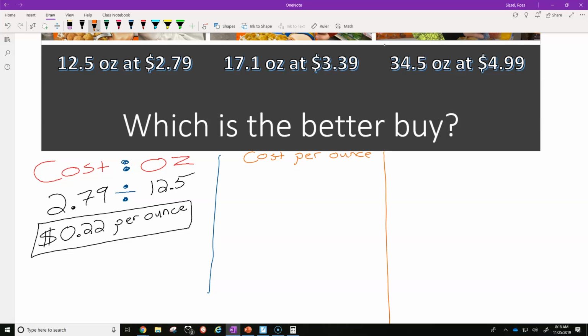Alright, for Eli's, who can go ahead and walk me through this? We'll see if you get the sucker. Well, it's $3.39. Okay, so my cost comes first. His was $3.39 for every 17.1. Per means divide, and 17.1 ounces, what you said. So there's my division problem. We write the ratio based off what we ask. Cost per ounce.